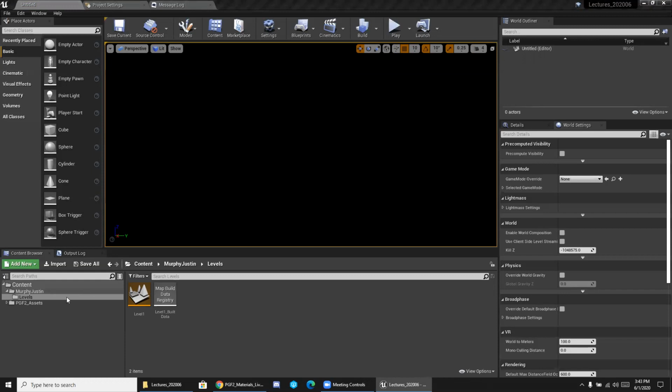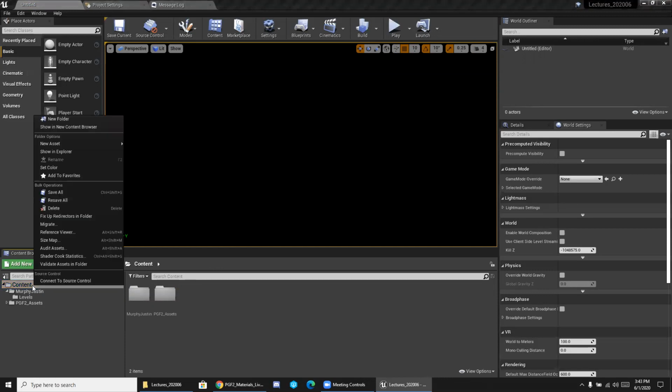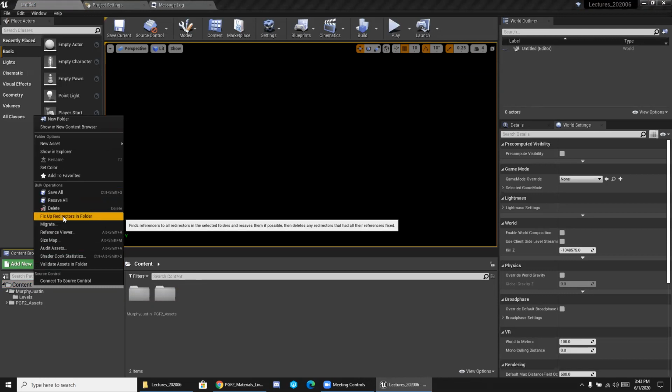The reason for that is because when you move something in Unreal, it creates what is called a file redirector. And so typically you don't want to move things or rename things very often. You typically want to just go with what your first name was. But if you do move things, you're going to want to right click the content folder and fix up redirectors.